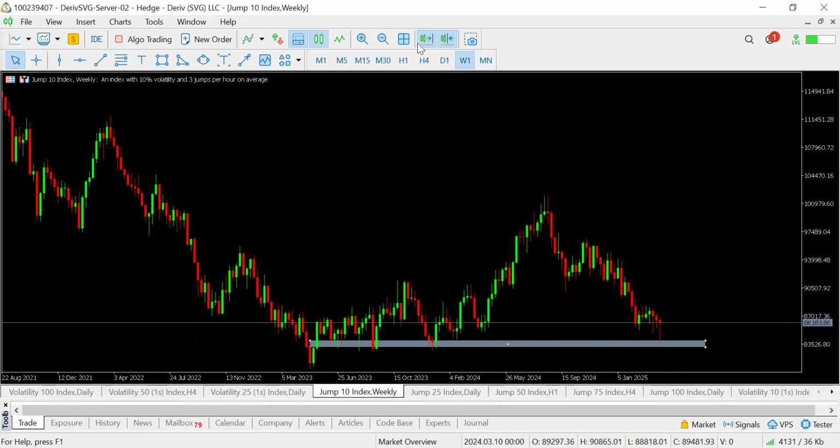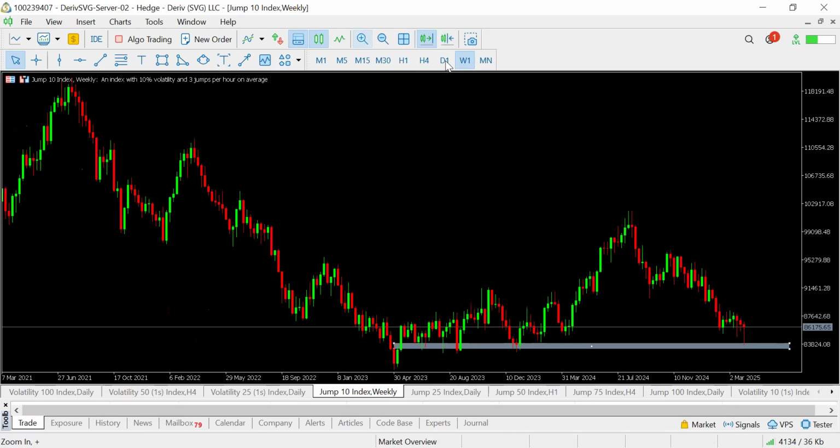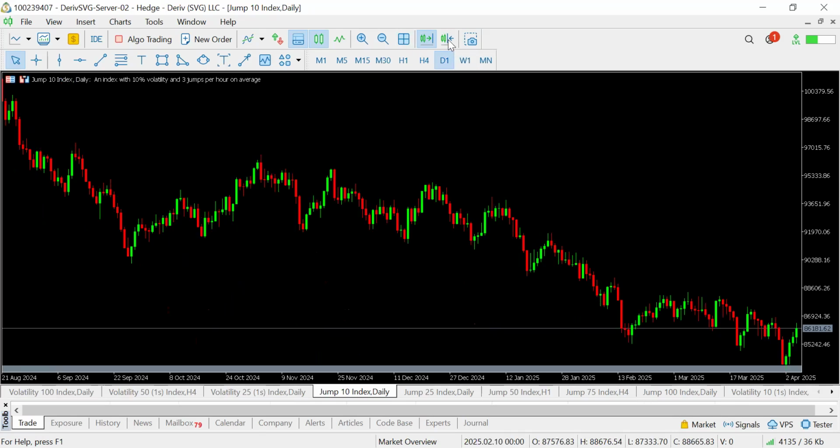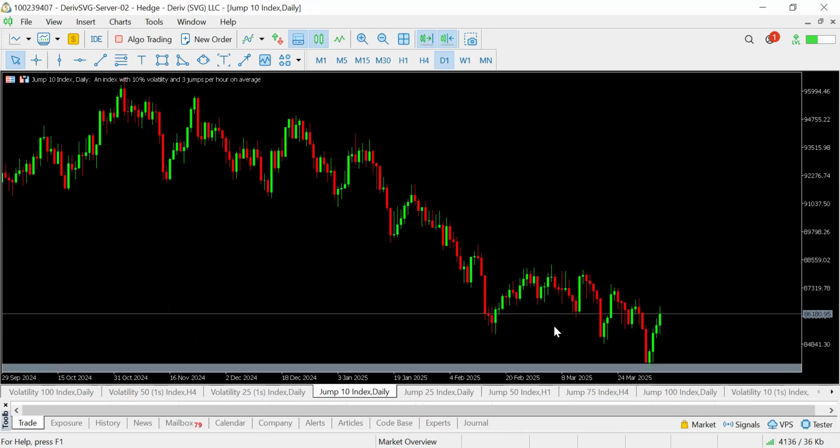So like I told us, we get our direction from the monthly, our structure that we'll be trading from the weekly or daily time frame. So let's see if we can get anything from the daily time frame. Now, from the daily time frame, we can see that there's a particular pattern here that has formed, and that's the M pattern.